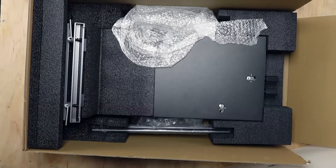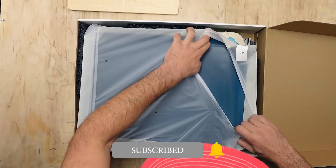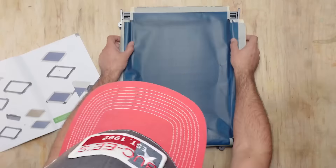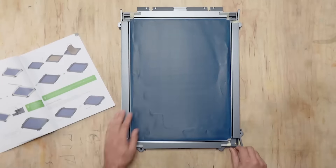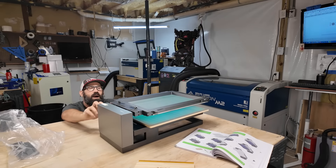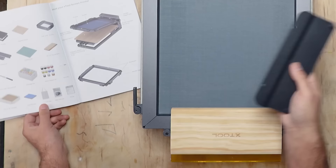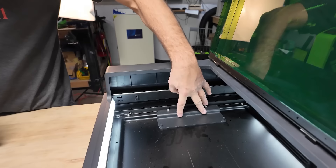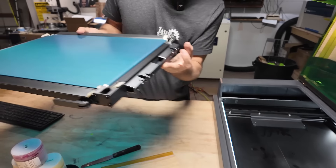Just like the S1, the X-Tool screen printer came boxed nice and neat. Once we had all the parts laid out and followed the instructions, it was very easy to put together — very basic concept and design, and it feels really sturdy too. There's a part in the box that's not covered in the manual — don't throw that away. It's a locking clamp to make sure that your screen is locked into the S1 in the right location.